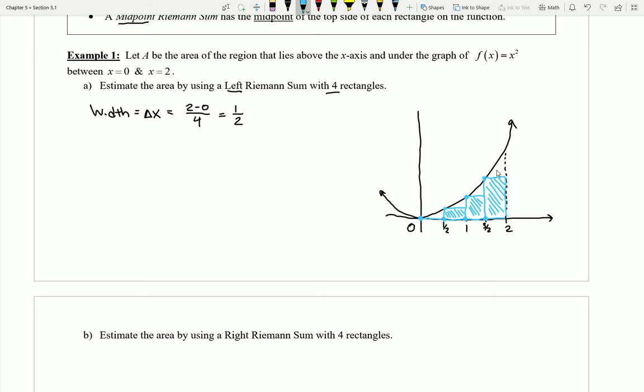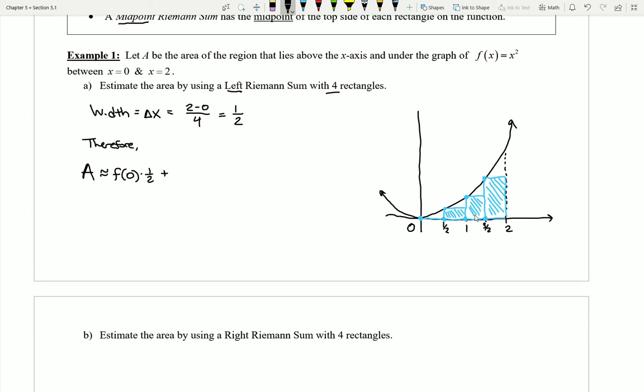So I can see all these white, almost triangular pieces in this picture are bits of area from the original region that I'm not going to be accounting for. And so very clearly my guess here is going to be an underestimate. But let's figure out what this estimate is actually going to be. So I'll start my calculation by saying that the total area under the curve is roughly equal to the following. Okay, so let's see. I'm going to do all my heights times my widths. So the height of my first rectangle, I would find by plugging 0 into my function and then multiplying by 1/2.